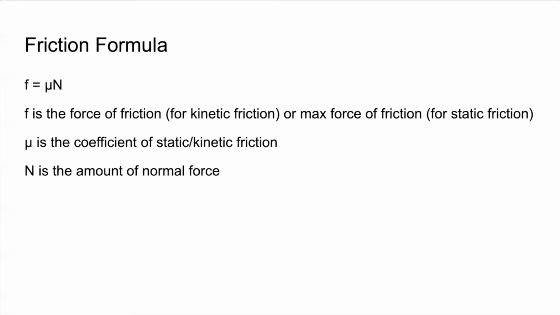And the coefficient of static friction is always going to be greater than the coefficient of kinetic friction. The reason has to do with intermolecular forces, which is not something that you'll need to know. And then N is the amount of normal force, which is usually determined by the amount of gravity.